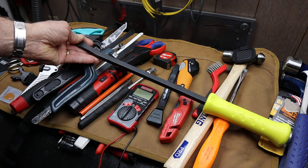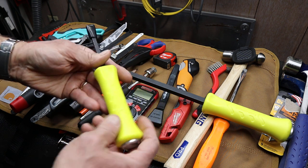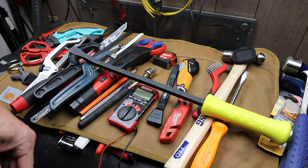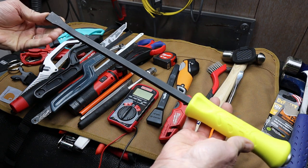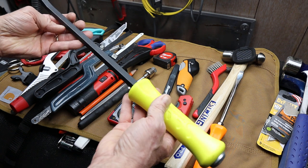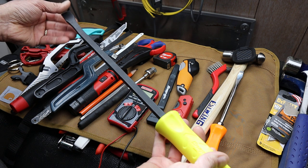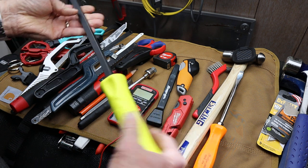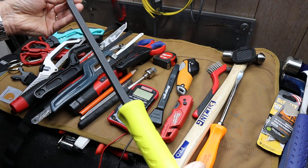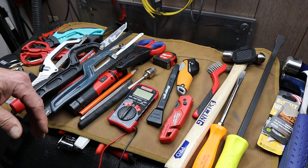I can use smaller ones — I have little ones, medium-sized ones, and even bigger ones. These are super handy, but I'm more interested in one that does it right. There are lots of other uses for this: I can use it to stake down an awning, move rocks, and of course anything with steering linkages sometimes needs good prying. Sometimes I can press down and lift a tire if I need a little extra help. To me, you've got to have at least an 18-inch one.